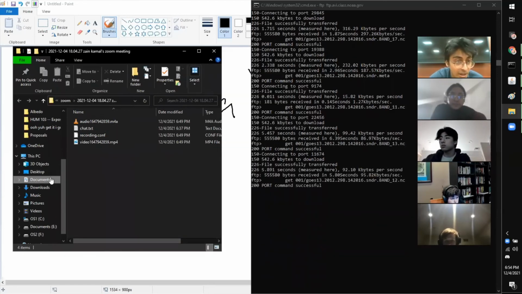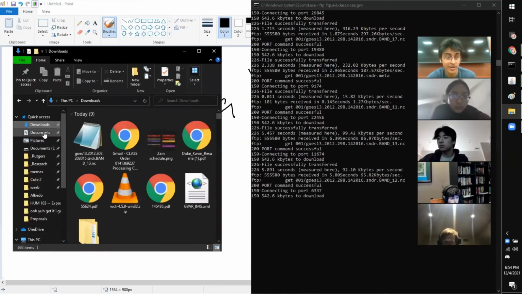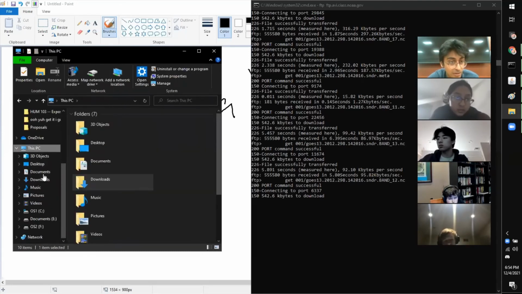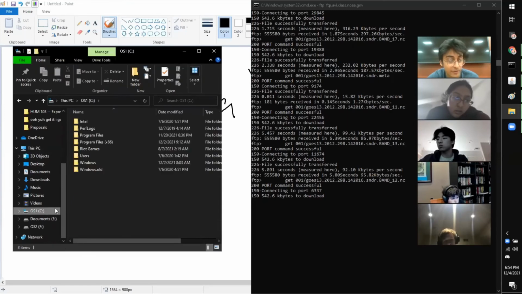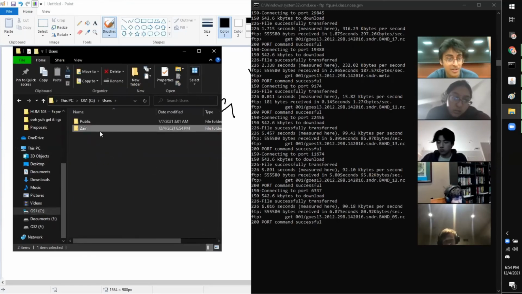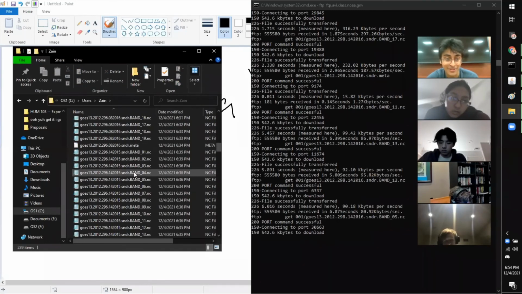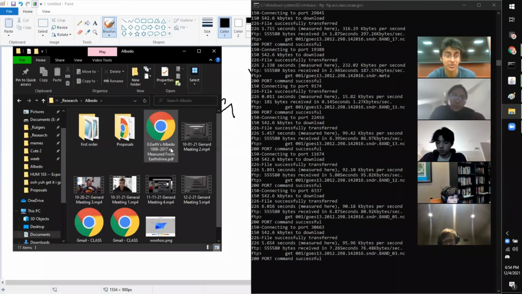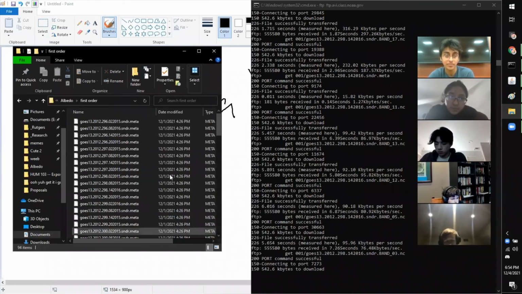As this is downloading, it won't download in your downloads folder. You're going to want to go to This PC. No, not this PC. You want to go into your OS drive, whatever OS you're in, your users, your name, and then for some reason it's all going to be in this file. You just want to copy paste it over to whatever thing you have. I made a little research folder and I sorted it all into a single order.